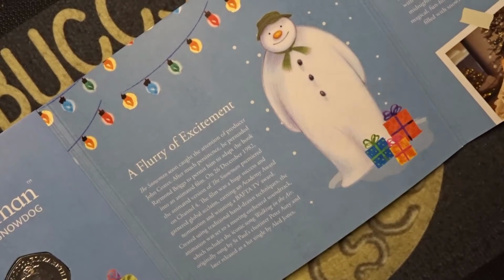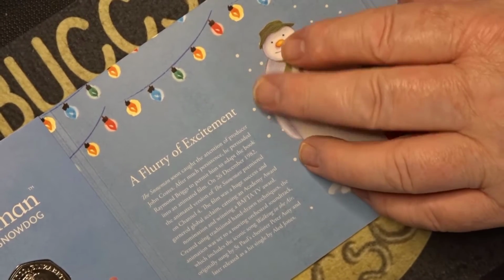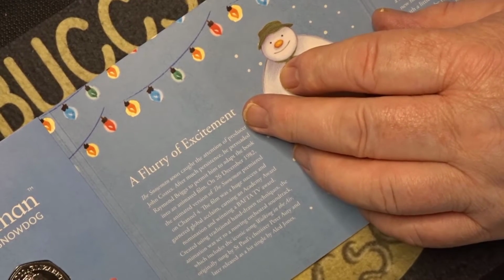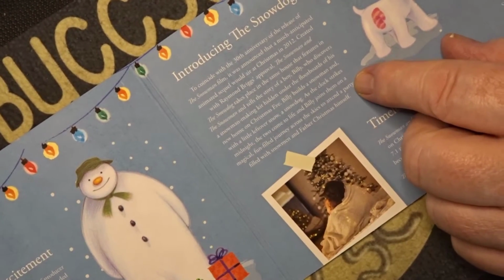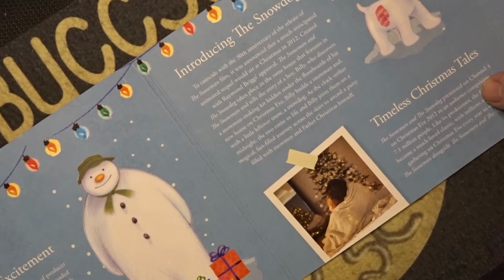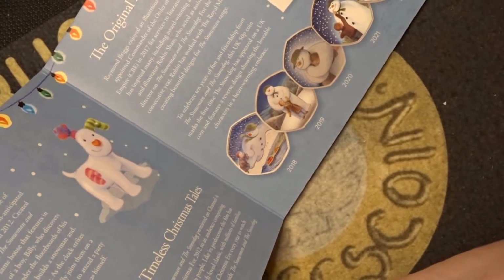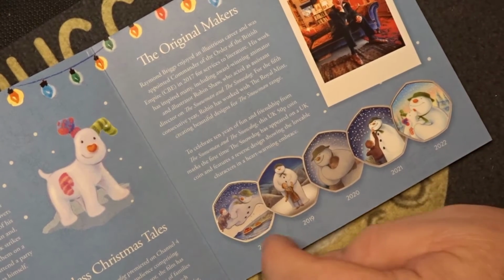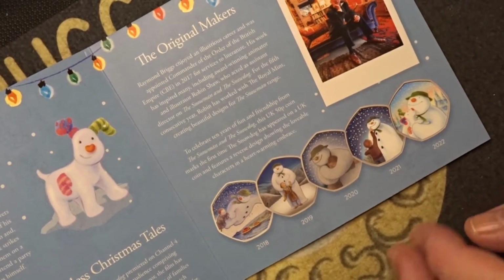We have a gatefold area. If you want to read this, please pause the video and read to your heart's content. The first gate of it is the fluffy excitement of the snowman here. We then have introducing the snow dog in this area here. Timeless Christmas tales. And there you go, you've got the 2018 through until this year, the 5 coloured coins. I believe the first 2 were silver proof, and then I think the rest of them are like this one, which is coloured BUNCs.